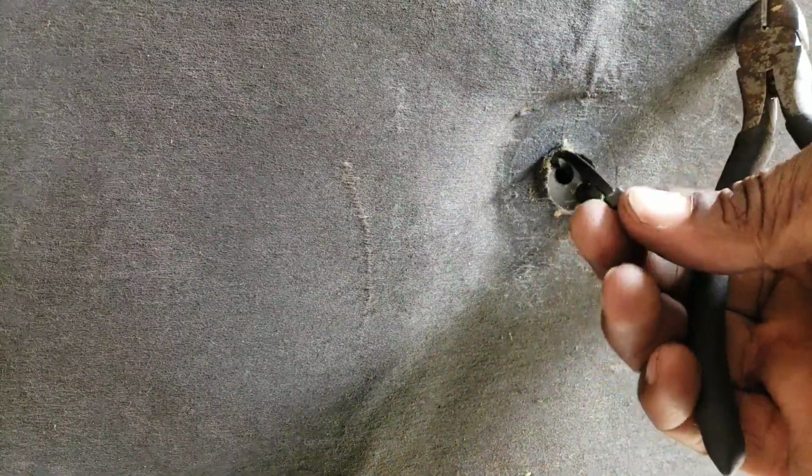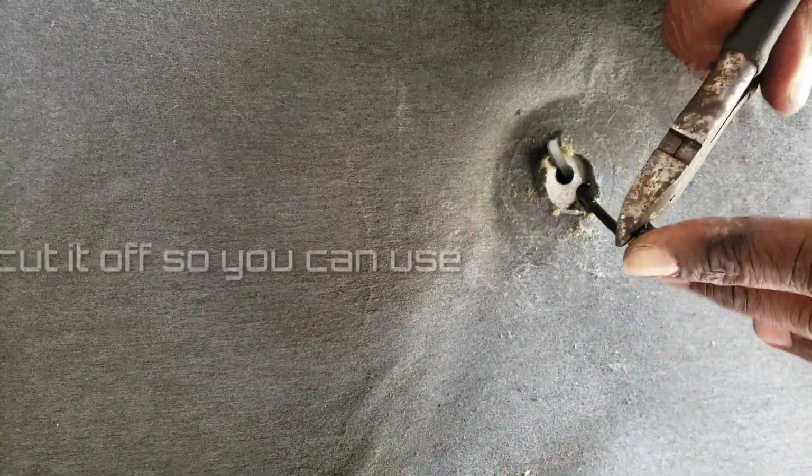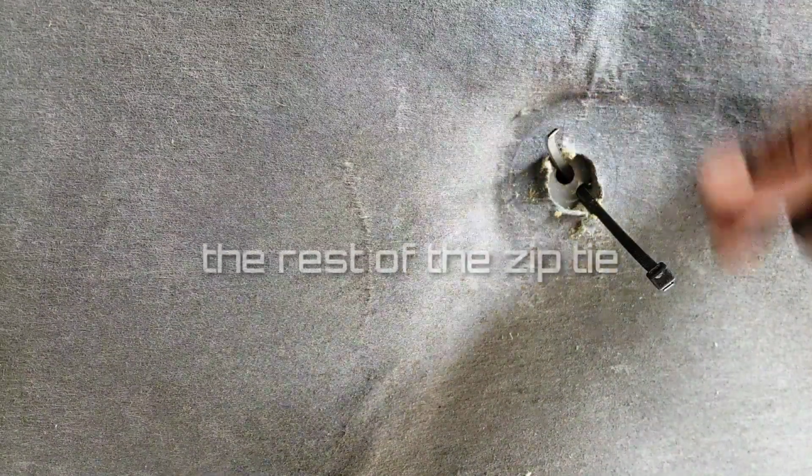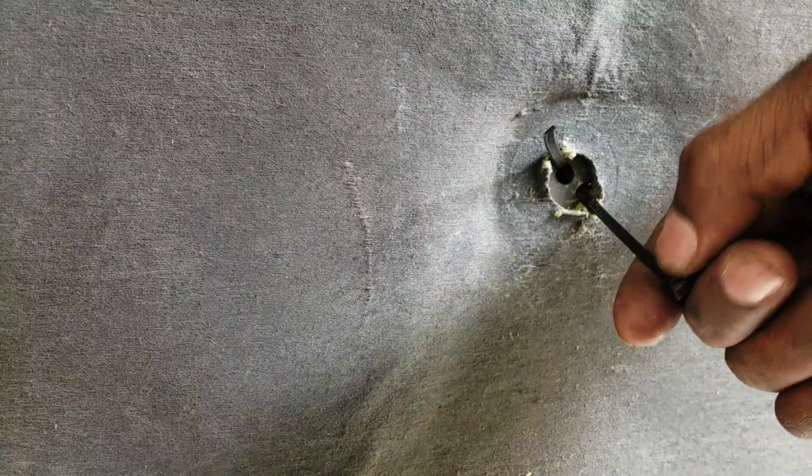So what we're going to do is, the part that the little stringy thing, the zip tie, actually closes with, we're going to cut that off right there. So we still got most of the zip tie left. We're going to pull that through. And that little piece that's in there, we can just get that little piece out.